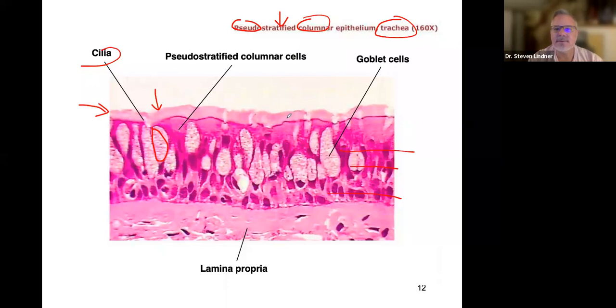Okay. If this is the trachea, it's the cilia that can be burned off by the smoke. It can be burned off by smoke, and then these are no longer there. How are you going to get rid of the debris and all the foreign dust particles that you're inhaling in? That becomes a problem.